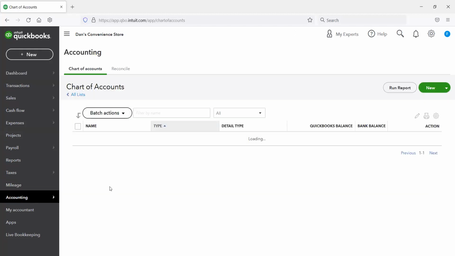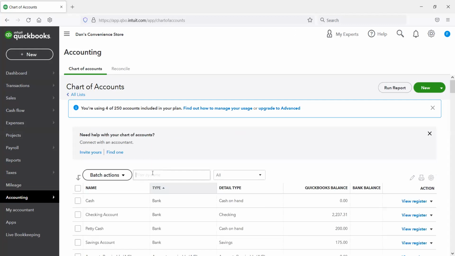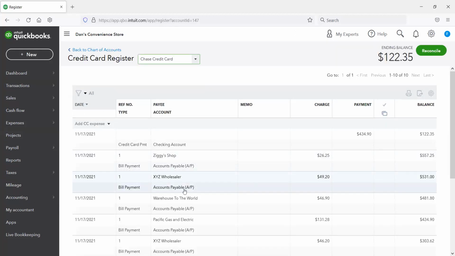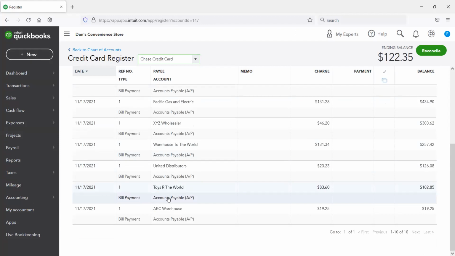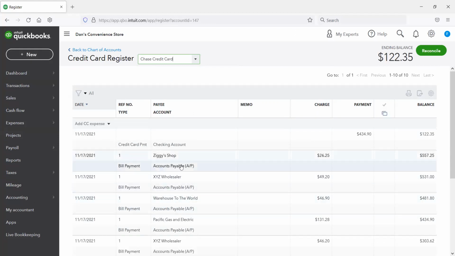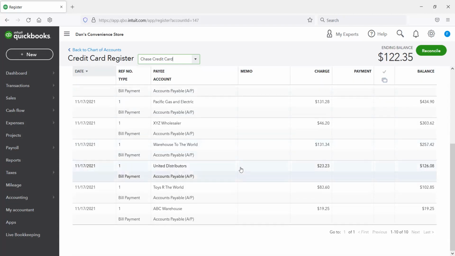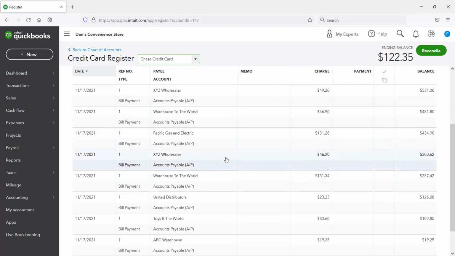So I'm going to go to the chart of accounts, find my Chase. Oh, there it already came up. Go to View Register. So as you recall, where is it?